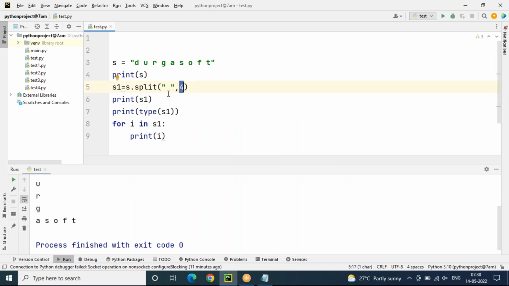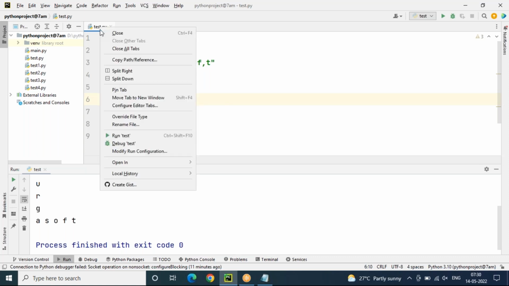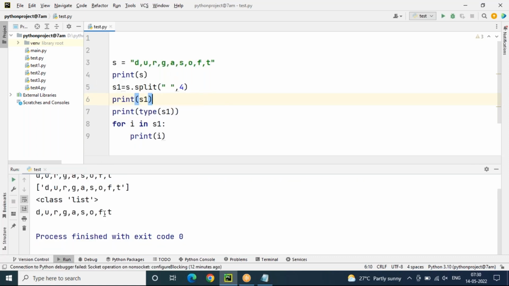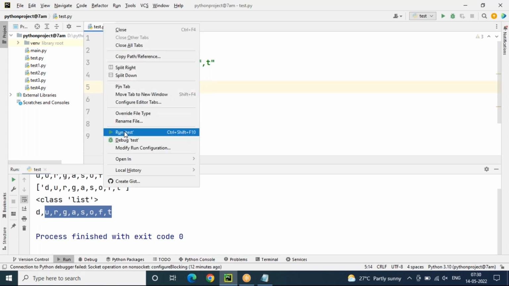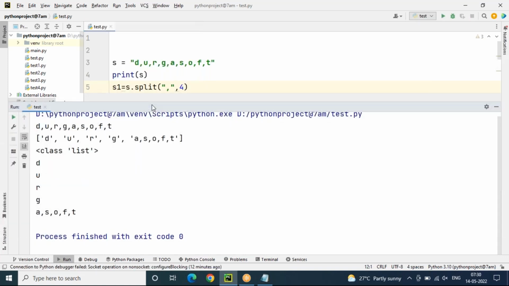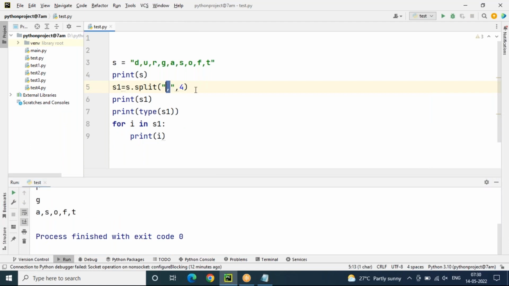The separator can be any separator. For example, I'm giving commas here. But here I'm not using a comma separator at the time of split. I'm providing only a space separator, so it's not possible to split at commas, and the result is the same. If I use the comma separator, then 4 splits will be made. If the comma separator is not there, then it will not.